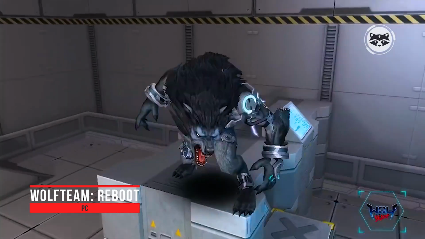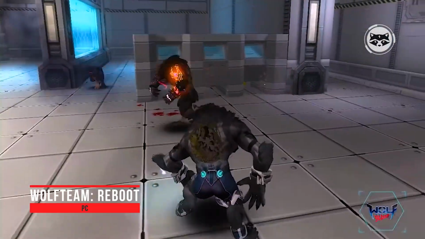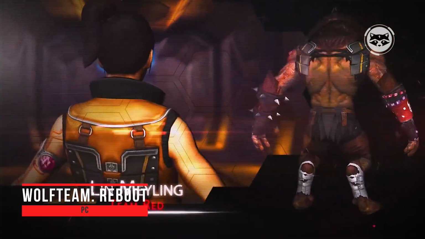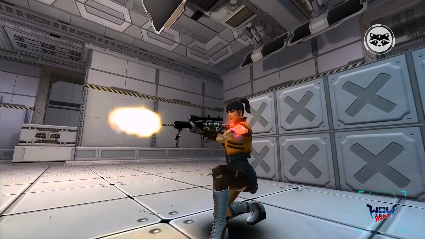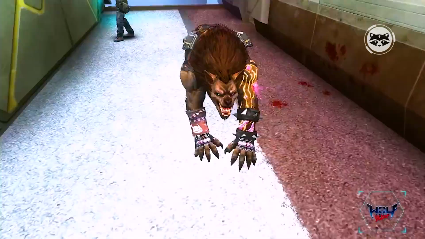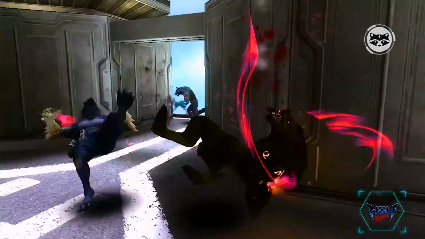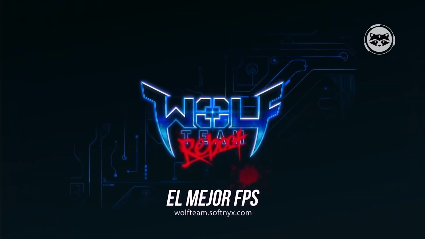Wolfteam Reboot is an asymmetrical online shooter dedicated to the battles between heavily armed special forces and werewolves armed with claws and teeth. Each side has its advantages and disadvantages. Special forces have long-range weapons and powerful gadgets. Wolves run fast, jump high, and literally tear opponents apart. The game is available for free, but can unpleasantly surprise with a disappointingly low online presence.